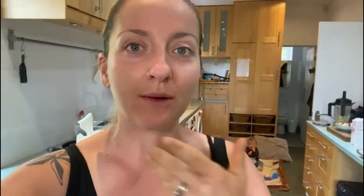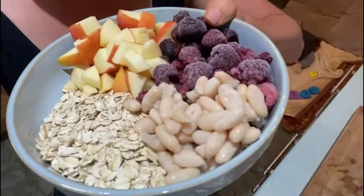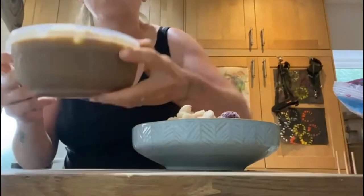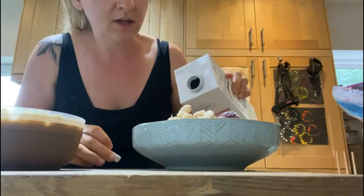So it is lunchtime — well, it's about three o'clock. Rommie's been asleep on me for the last three hours while I was getting some work done. I have to be out the door in 15 minutes so I've just quickly put together some lunch. I've got a cup of oats, about a quarter to a half cup of cannellini beans, frozen raspberries, frozen cherries, and some apple. And I'm just going to top that with some of my homemade date paste — this is how I like to make things sweet — and I'm also going to use some soy milk just to splash on top.